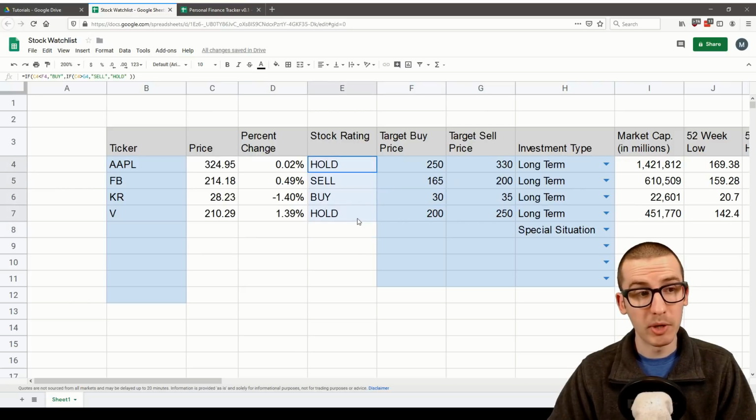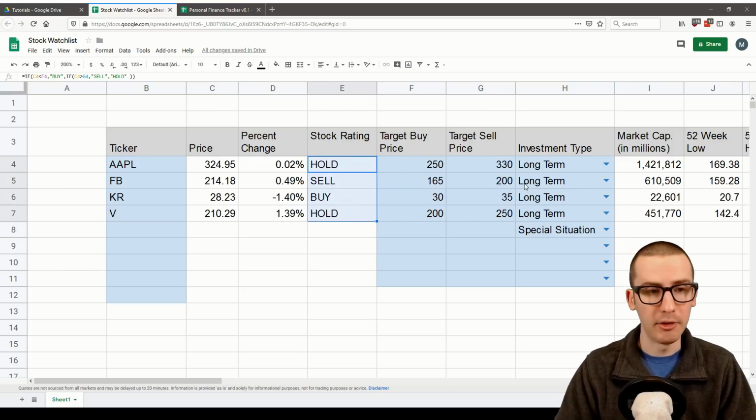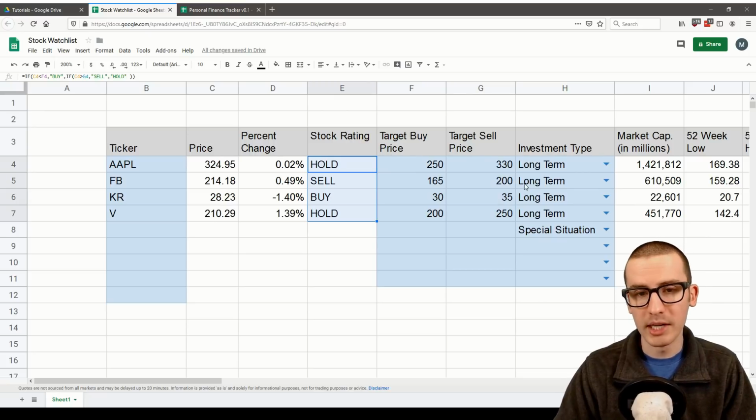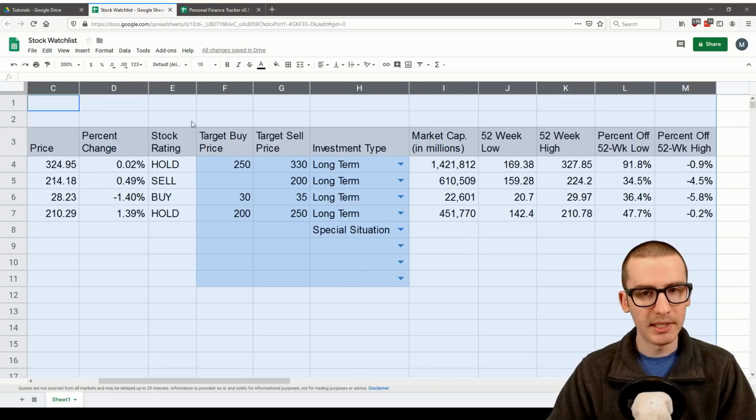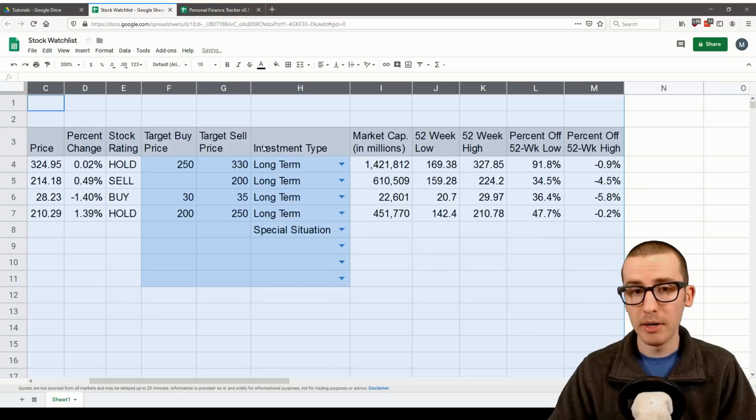So this can be just a quick way to look at the stocks in either your portfolio or in the stock watch list on what might be a potential buy, or something to look more deeply into if it occurs on that watch list. So now I'm just doing a little reformatting of all these columns. If I select all of these columns and then double click on the edges, it'll automatically reformat and resize the columns to the most efficient size.